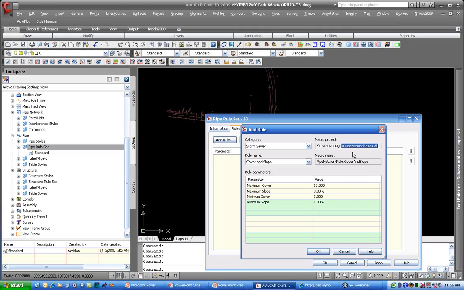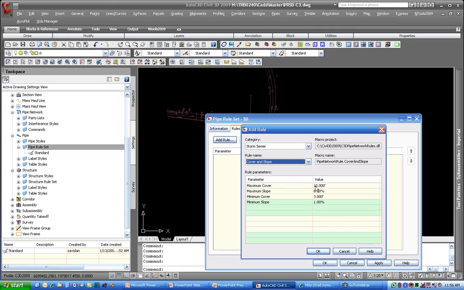I've played with this just a little bit. Let me know if this is something you would be interested in. It'd probably give me a week or so to figure out exactly what you want to do, a little bit of testing, and then figure out how to deploy it. But we can create our own rules. Currently in their file, there's only a single category called storm sewer, and then they have these different rules we can apply. We can do cover and slope. All right, so let's look at that.